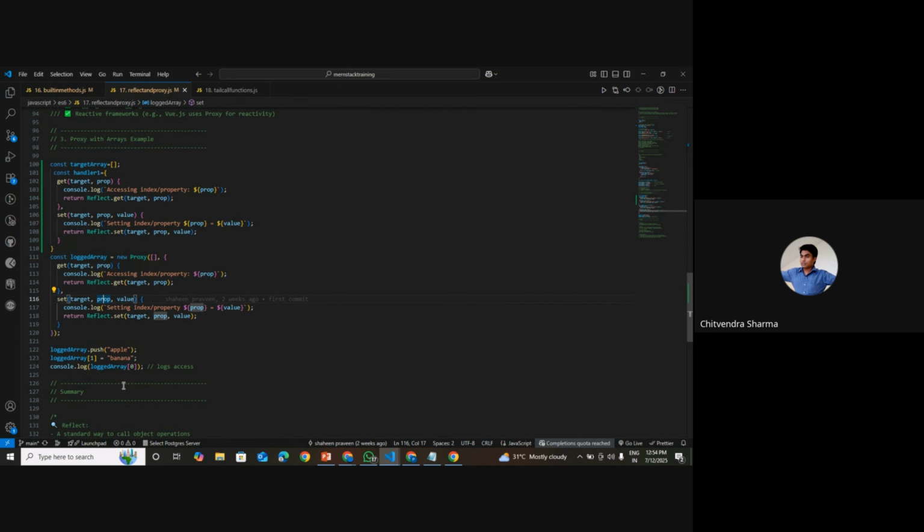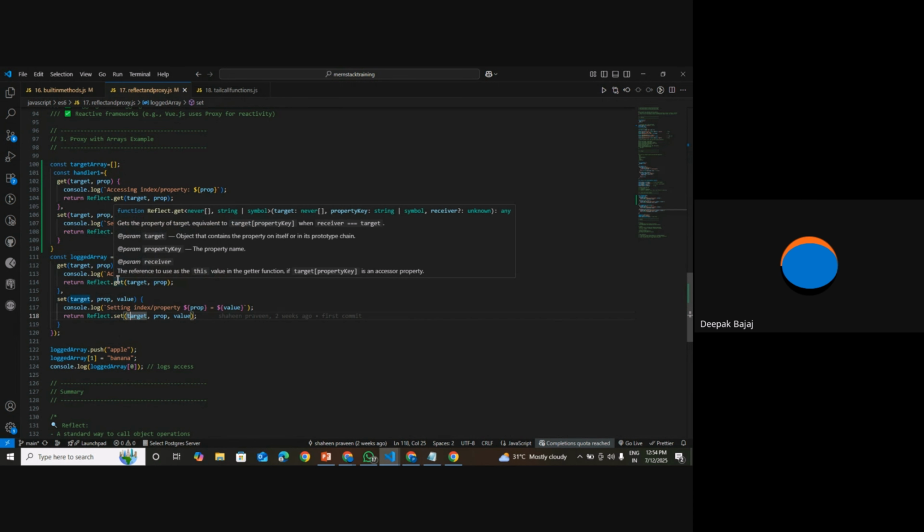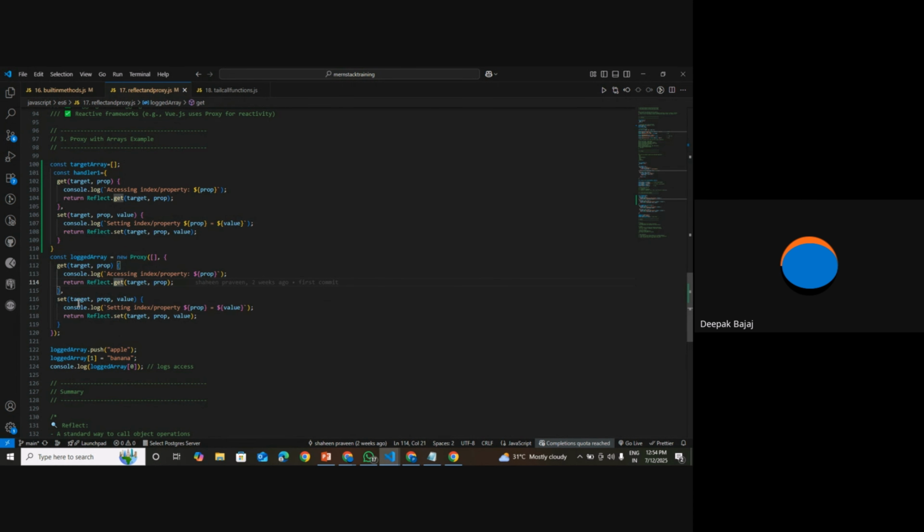And when we do this, we are doing customization as per our requirement, and with the help of Reflect as well. Here they are using Reflect. It's a combination of Reflect as well as this proxy. So whatever you are passing, it is setting and getting. That's it. Under the hood, when you are using this proxy, whatever is pushed or set is using this set value. Make sense?